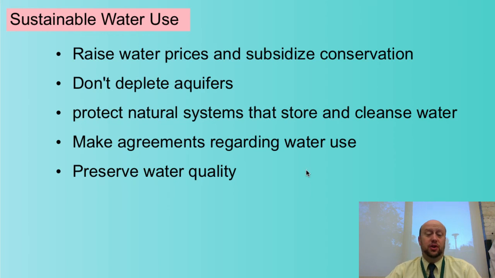We should make sure that there are proper agreements as to the use of water. So we want to make sure that countries, states, counties, whatever, that they have agreements as to how that water is going to get split up, and that those agreements include the ecology of the area as well, not just the human use of it. And then we should do everything that we can to preserve water quality, and we'll talk about this much more later, but this obviously goes into the idea of not polluting the water sources that we have just because that's the easiest thing to do.